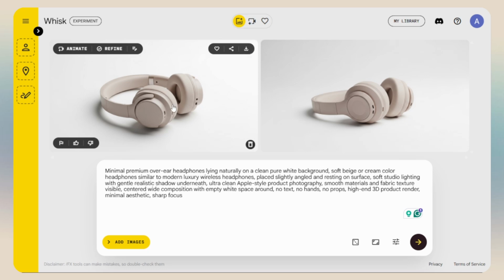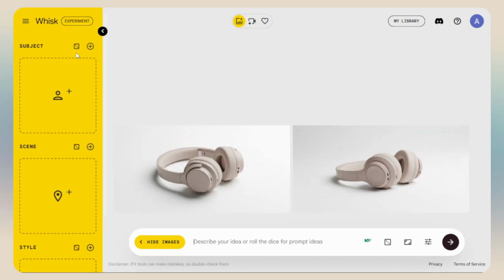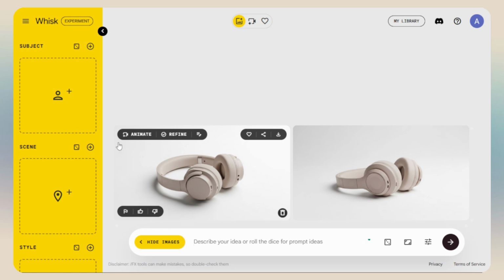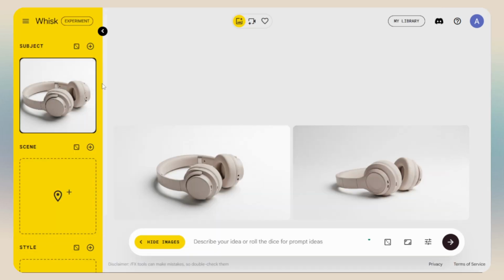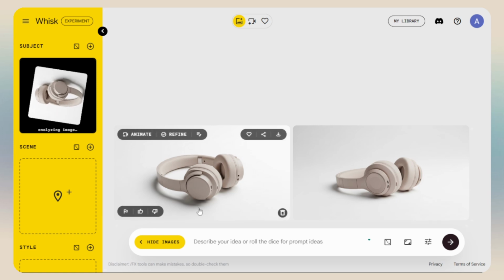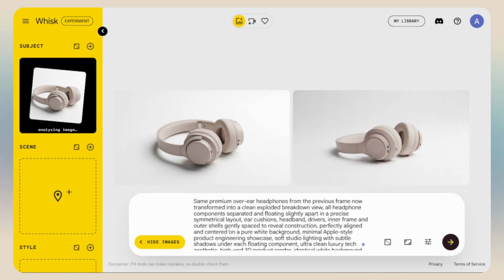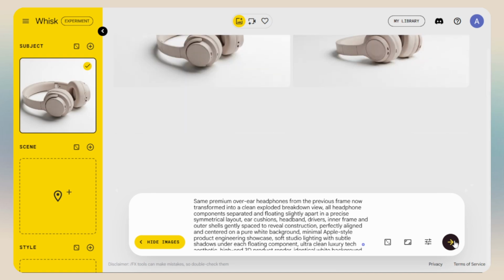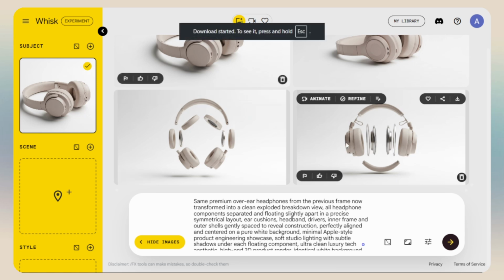Now let's paste the second prompt that will create the end frame. To create the end frame, you need to upload this image as a subject. So come over here, upload the image, and I have uploaded the image, and then I'm gonna paste this prompt and then enter. Can I either download this or this? For me, I guess I'm gonna download this one. So download this. Now we have the start frame and end frame.